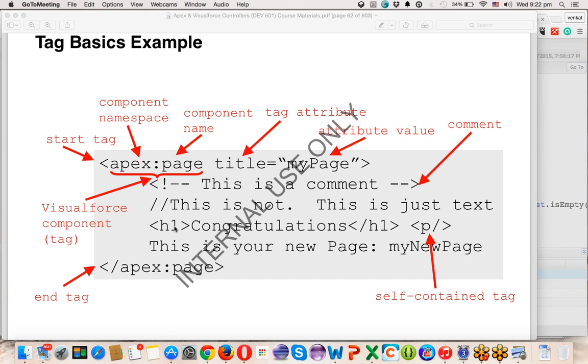If I want to close the H1 tag, I have to put the slash before it. So these are very basic HTML things. But if I want to create a paragraph tag and close it in the same tag, I can use it directly as a self-contained tag, which means there's no separate end tag. Otherwise, this is the start tag and this is the end tag. This is the static text you are going to display on the page.